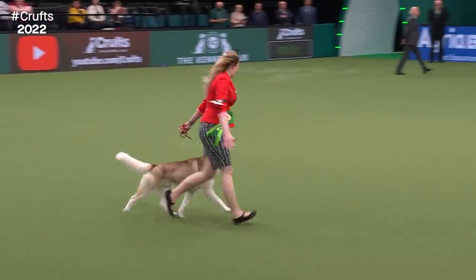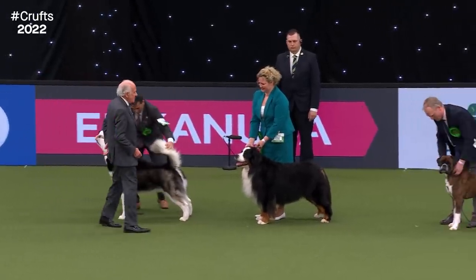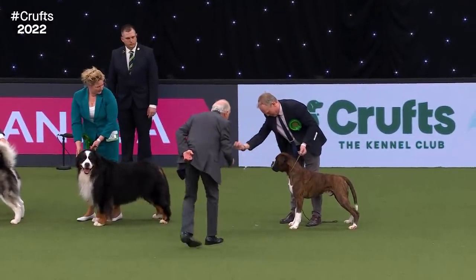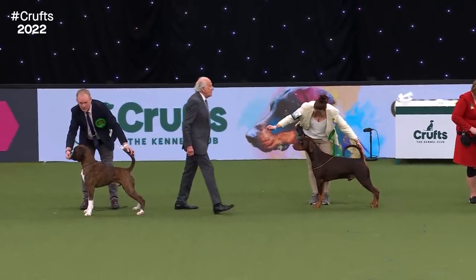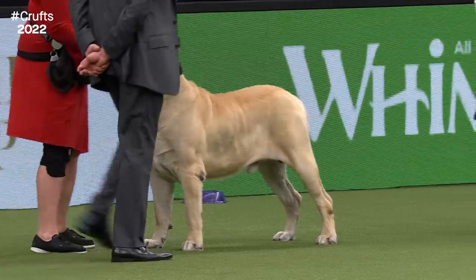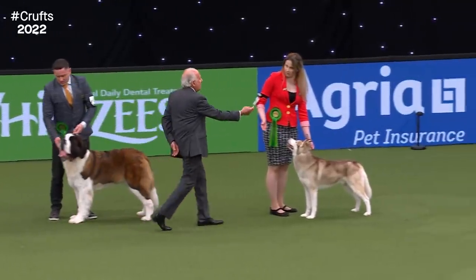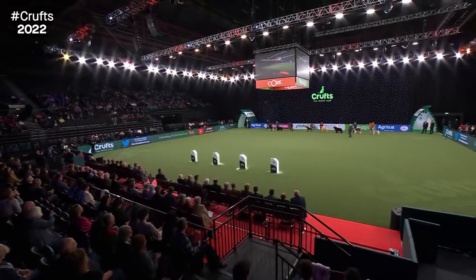He's got a very good shortlist here of eight top-quality dogs. Where's he going to go for the places? The St. Bernard's got to be in there, surely, at 18 months. That Doberman does look really good — beautiful square outline, beautiful top line and high tail set. And the Newfoundland as well — very striking dog. It's a strong shortlist. What a prospect for the future that young St. Bernard is. Could she start her career today? Robin is looking back — this is where you have to think and get the right order so you can be decisive.